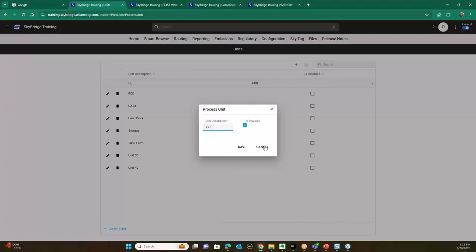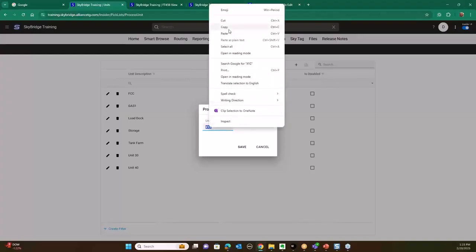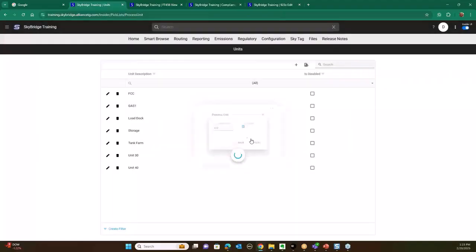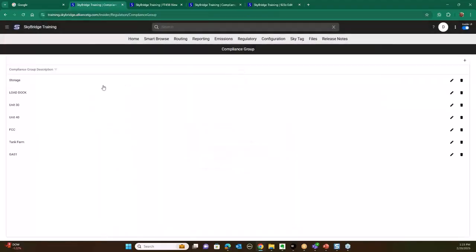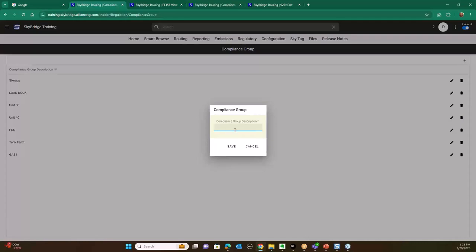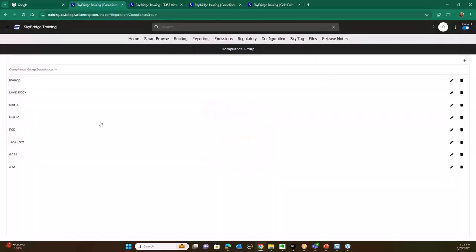Okay. And remember, the same name you name it here, you're going to give the same name to your compliance group. So save that regulation compliance group, the new compliance group, and then save that. Okay.